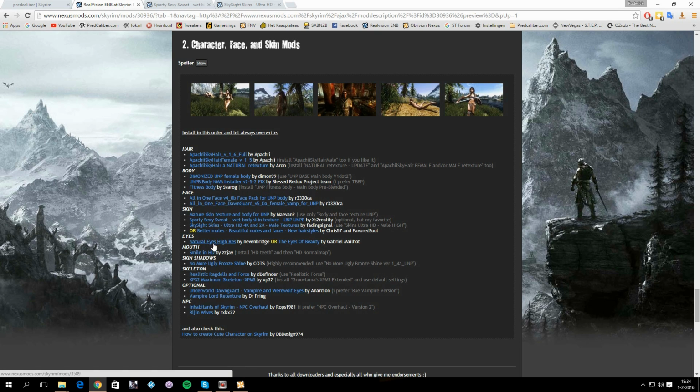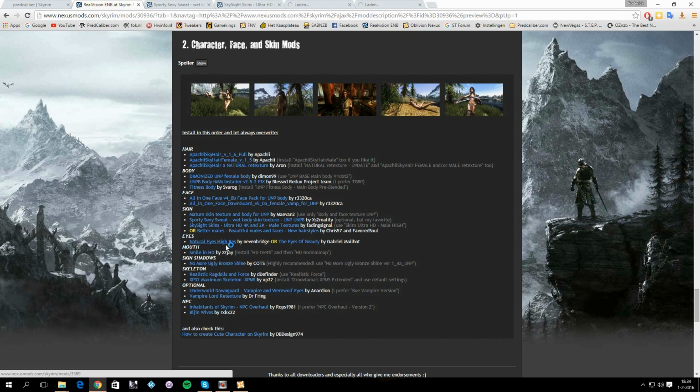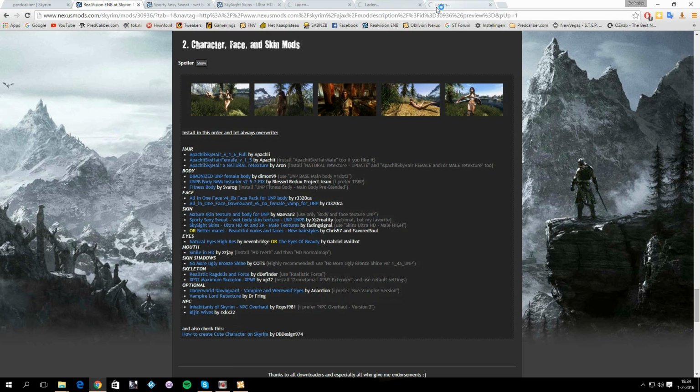And let's just do the other mods from eyes. So open up the eyes from Natural Eyes High Res and open up the mouth. We're going to skip this skin shadows mod. I thought, not really sure, I thought it did not have a compatible mod anymore, but let's check it out. Okay, once they finally opened, close Skyside Skins, we're not going to need it anymore, and the other open mods.